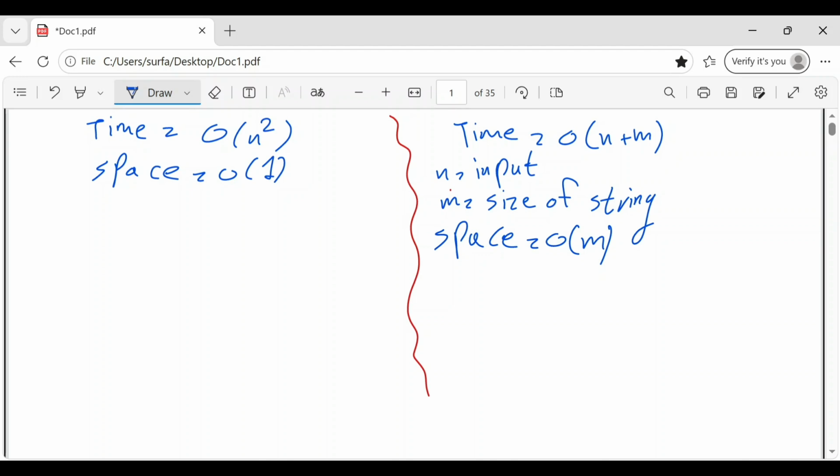But in space complexity, in the first solution we sacrificed time for a better space complexity, which is equal to O(1). In the second solution, we must initialize an array equal to the size of our string, so our space complexity becomes O(m).